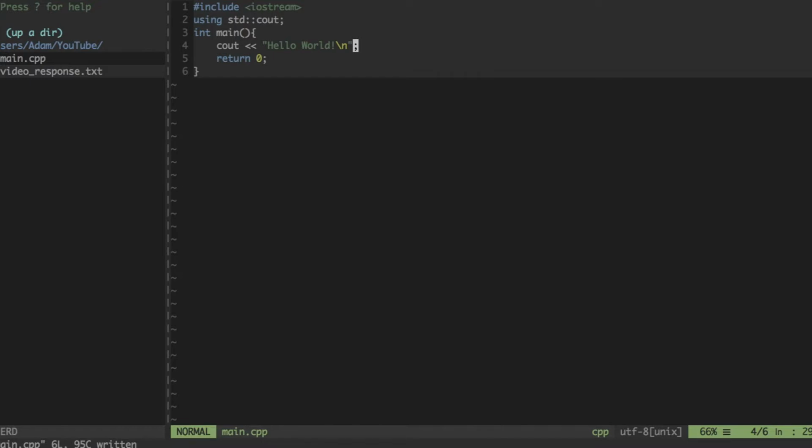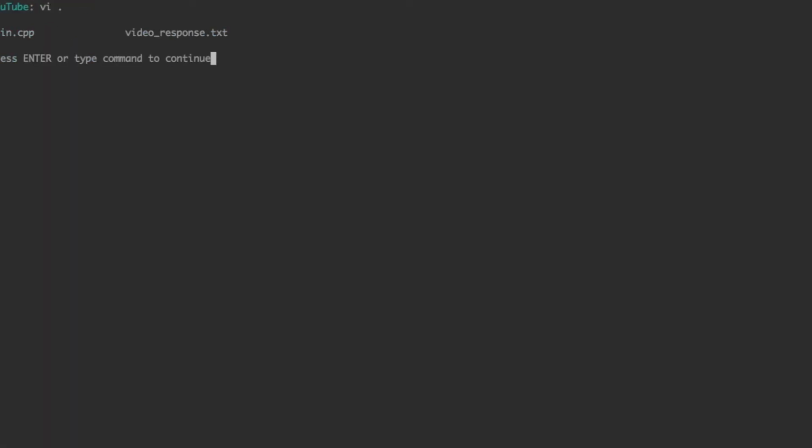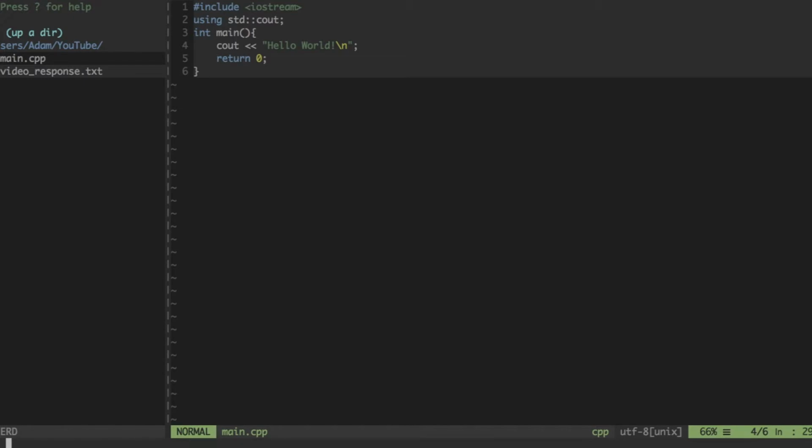In Vim, if you're not in insert mode, you can press Shift and semicolon and then type shell commands by escaping with the exclamation point, also referred to as the bang symbol. For instance, bang ls will list all the files in the current working directory. But that's not really a useful command.